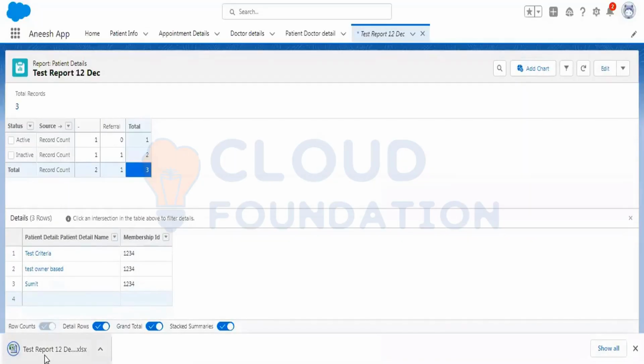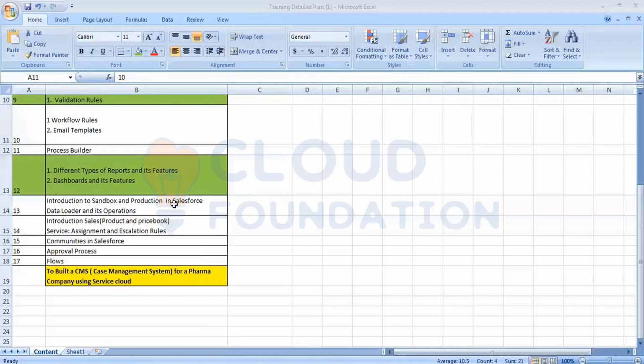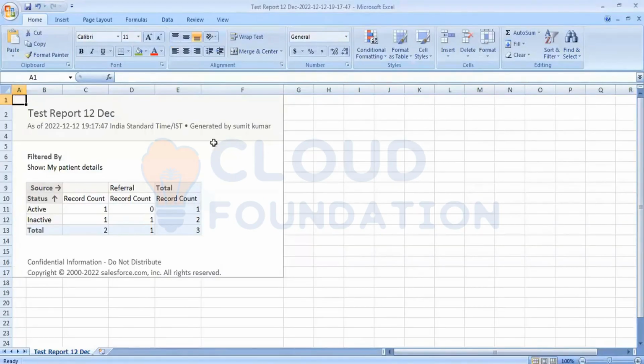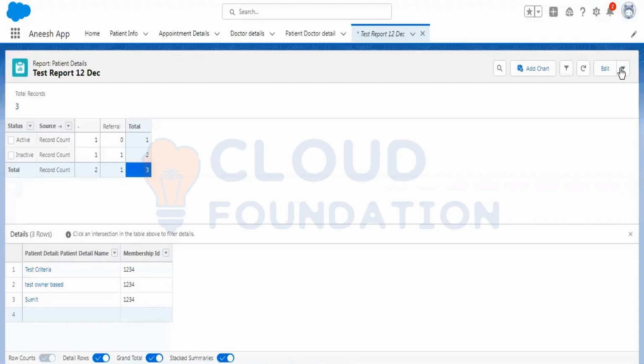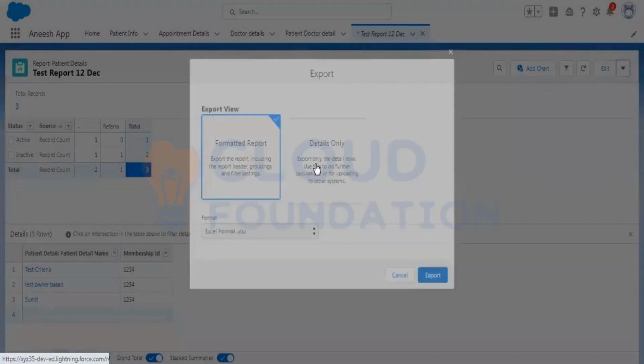This is the report that is generated. Let's open this. If you can see here, it's an exact replica, with the entire color coding, everything is fine. If I go with the normal detailed report, let's click again, export, details only.